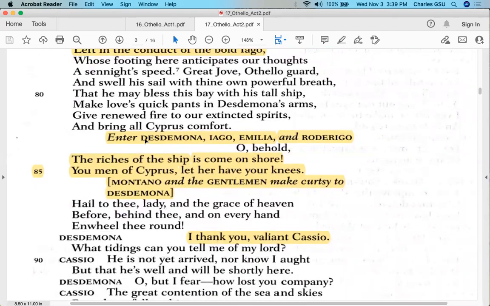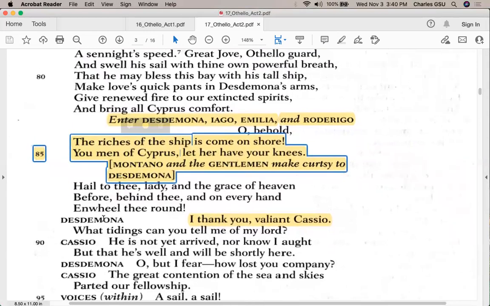So after Cassio comes in on the scene, all together, Desdemona, Iago, and Emilia, and Roderigo all come in. Now, what's curious is that Roderigo will be disguised in a beard. And what we have to do as audience members is believe that everyone else, Desdemona, Brabantio, Othello, they don't recognize Roderigo because he has a beard. It's a little bit taxing on our disbelief, but we just have to go with it because that's how the play is written.